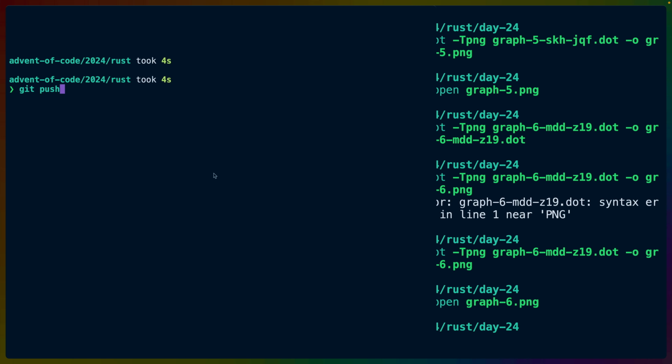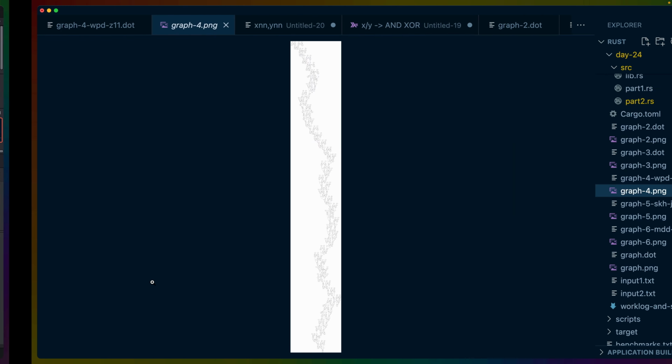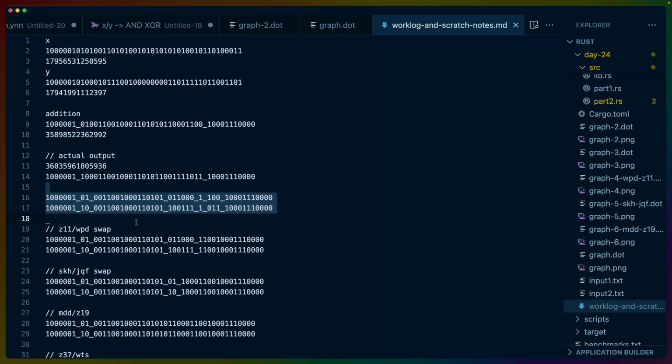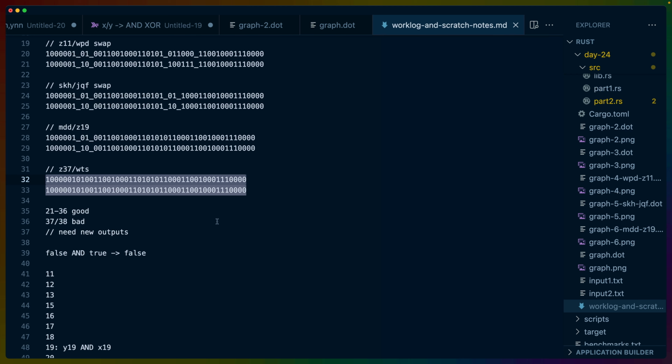Each run, see if I can run this. We've seen this run before in the video, but every time we run, I'm putting out this output like we did at the beginning and printing the bit pattern. We take the new bit pattern, and I'm comparing it to the expected bit pattern each time. So here we get to here before we find an issue with Z11-ish. Here we get all the way down to here. And as we go down this list, I'm basically swapping out nodes. And when they succeed, it gets further and further along this bit list towards the end of the graph. And at the end of the day, we find one that works out.